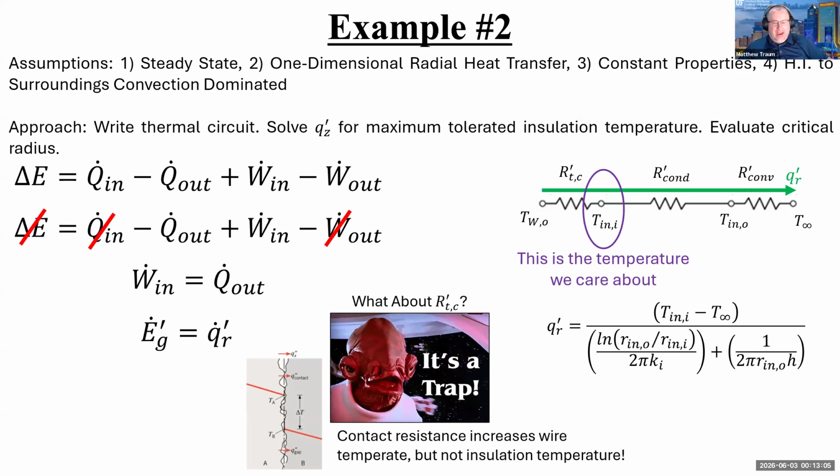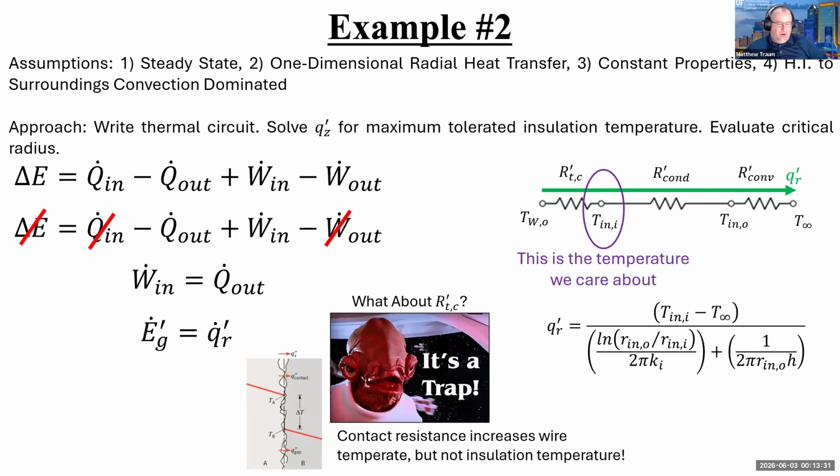I don't need it, right? And you might be saying to yourself, "Oh, but come on, Dr. Traum, this insulation is actually touching the wire, right? Okay, fine, contact resistance, but it's actually touching the wire. And so, even if this temperature in a bulk sense is below 50 Celsius, there's contact there, right? So it's going to melt."